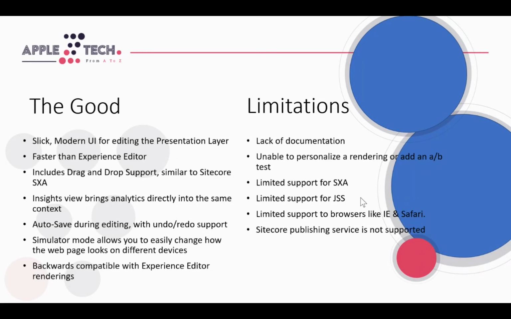Limitation. So my major challenge when I started to work with Horizon for my client was the lack of documentation. If you go into Sitecore, you'll see your normal documentation about these page editing capabilities and the content capabilities, but how does this work? The technical aspects of it, some of the things that we need to keep in the back of our head if we want to extend this, maybe how we can do that.